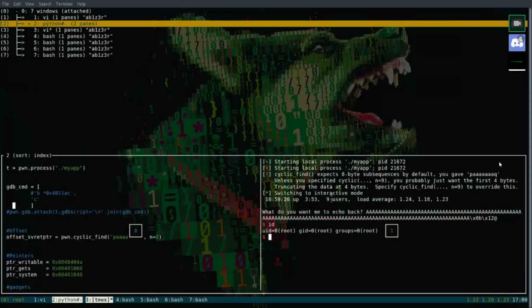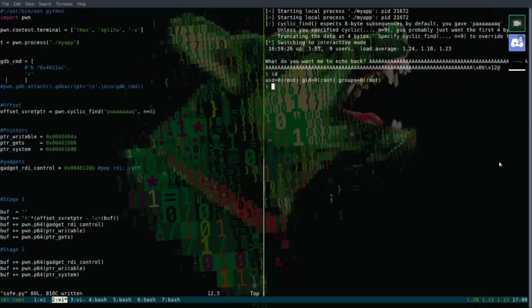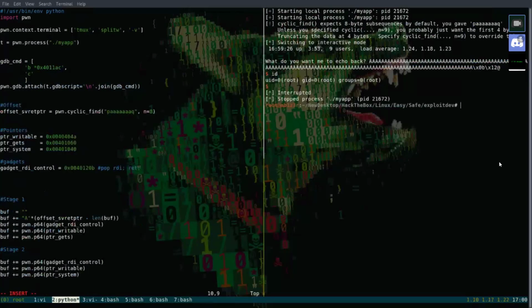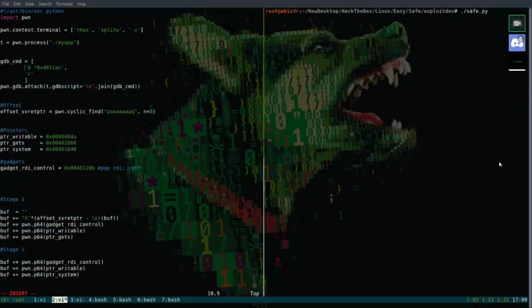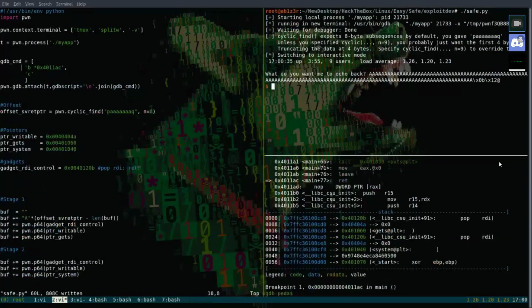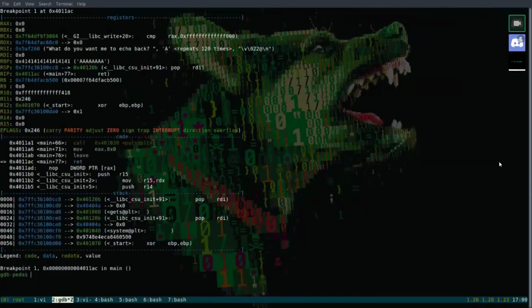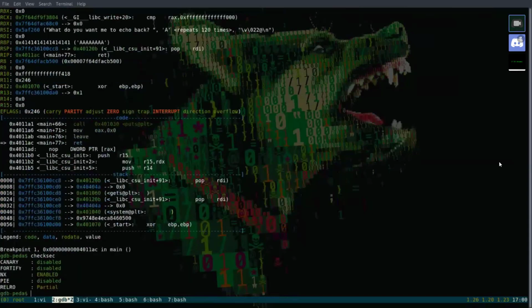So no, right now the program itself has ASLR disabled. If I put my debugger back on and have the breakpoint on, I can show you that the program itself has NX enabled, but has PIE, that's ASLR, disabled.